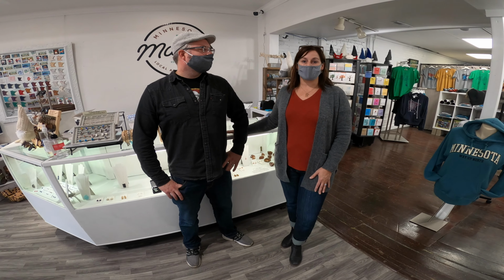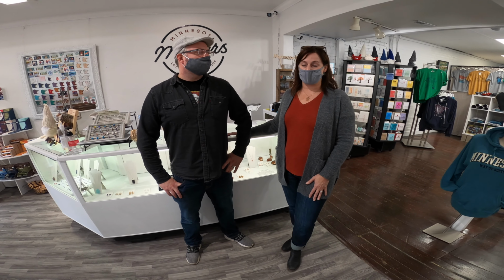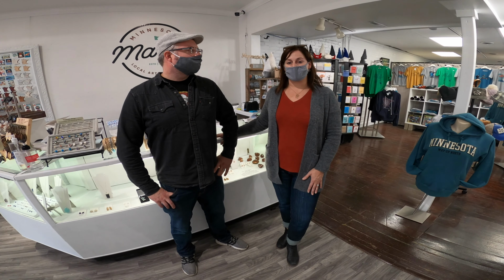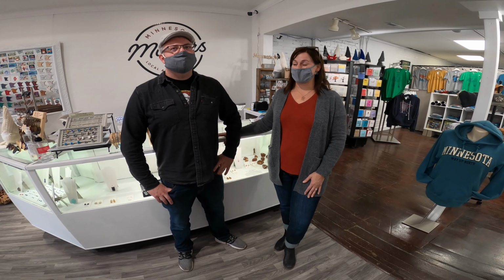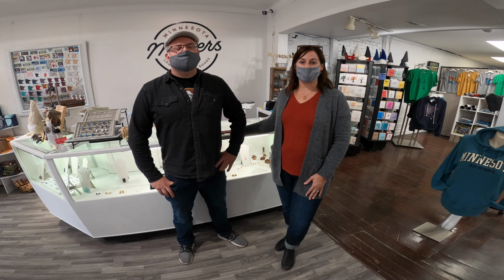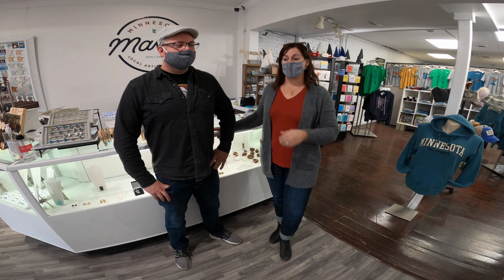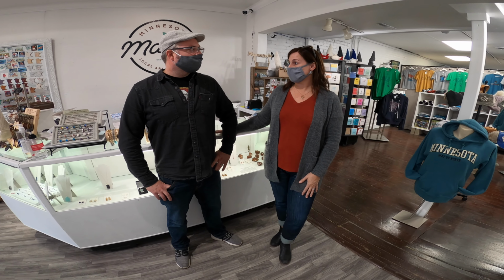Then we wanted to move the store closer to our house, and so we found our location in Robbinsdale. We live in Golden Valley, and the store was about 3 times the size of our small space, so it worked out really nice. Plus it had a maker room, so we were able to have classes. We were able to expand quite a bit. It didn't take long. We were up to 100 artists.